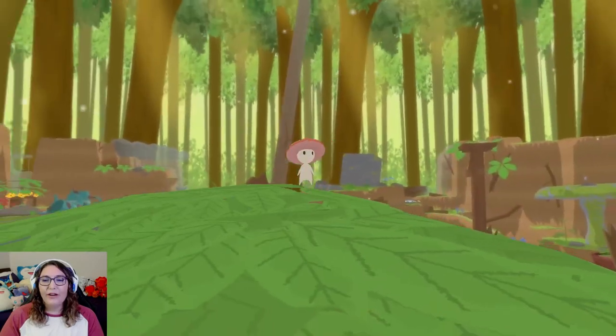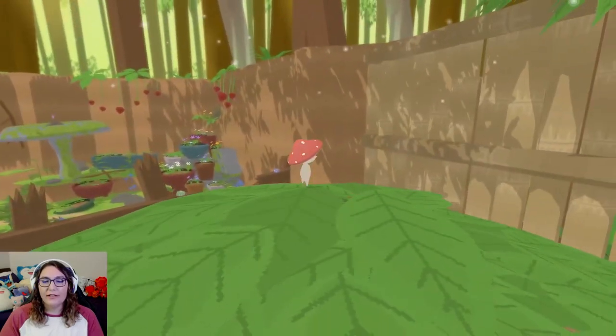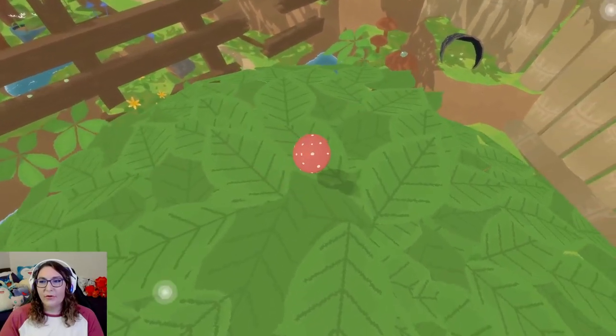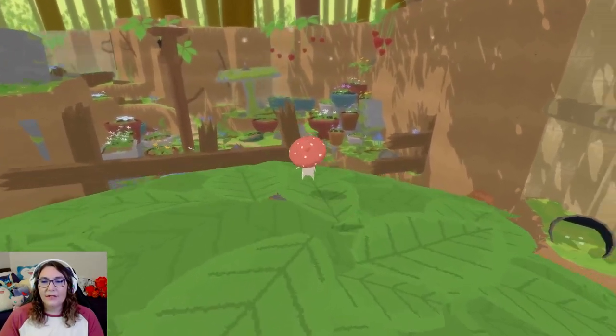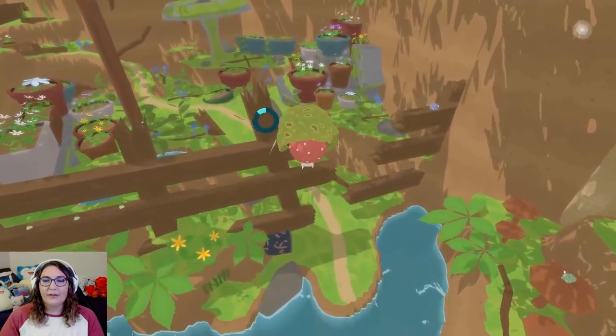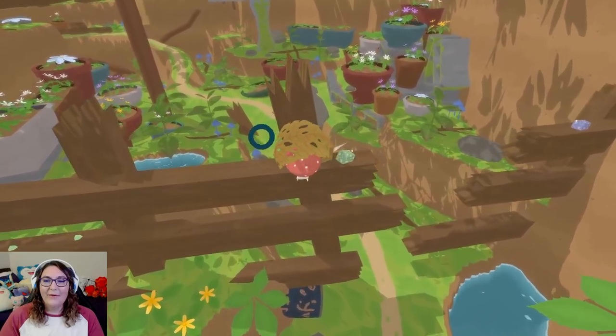Look how cute we are. Stop it with how cute we are. I see rocks everywhere. There's a green one, there's a purple one, there's more down there. Ugh, I just want them all. Okay, so if I remember how to do this. Oh no, we're going to run out of steam.